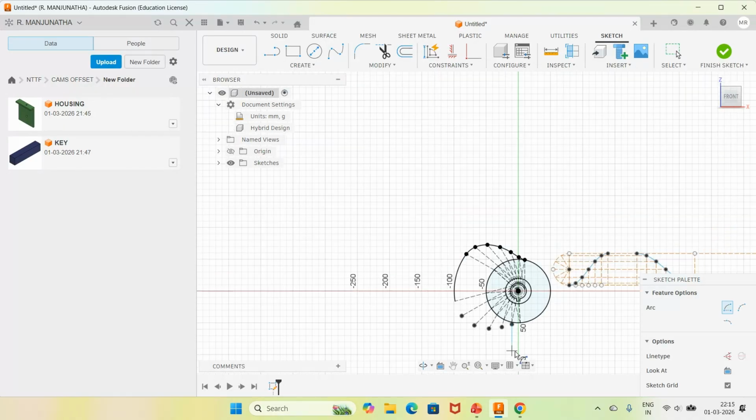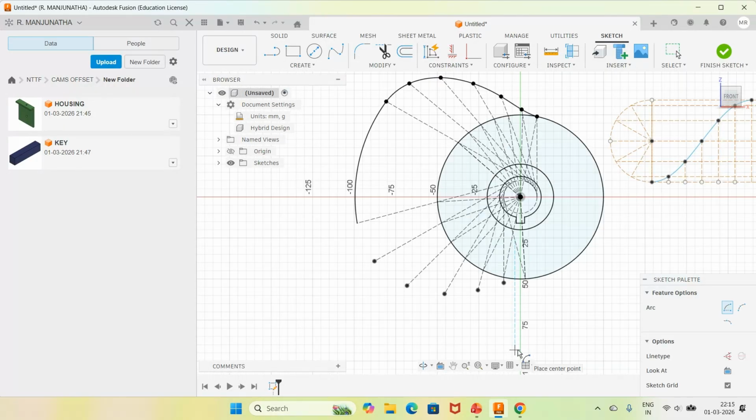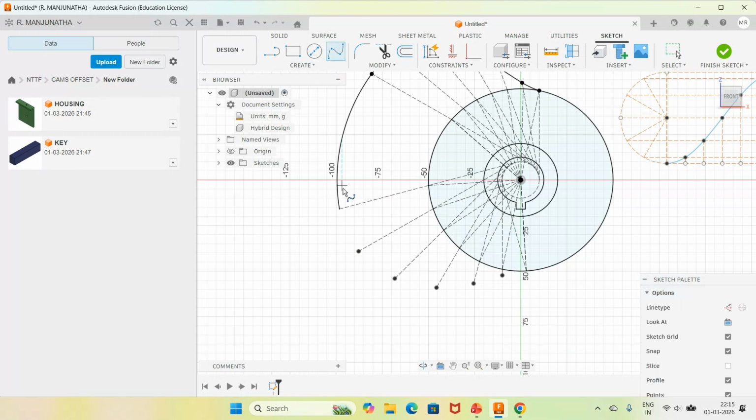Similarly, again, you go to fit point spline, take endpoint of this to endpoint of this to endpoint of this to the endpoint of this and press enter key and take it out. So this is how you will be able to create the spline.